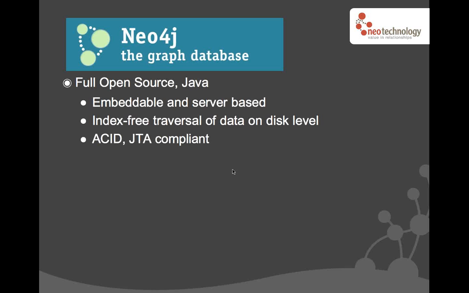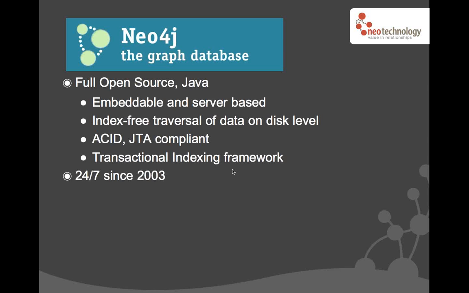It is fully ACID and JTA-like transactional compliant, which is a bit different to other NoSQL databases, since we really like to have the data stable and persistent and recoverable. As I said, there's a transactional indexing framework. Usually we work a lot with Lucene. Lucene has good performance even in big data scenarios. Recently we have been working a whole bit with Redis, which is about as fast as Lucene. It scales to even greater data amounts. From the speed perspective, actually, an index that is configured as exact in Lucene is about as fast as Redis. So that's quite interesting.